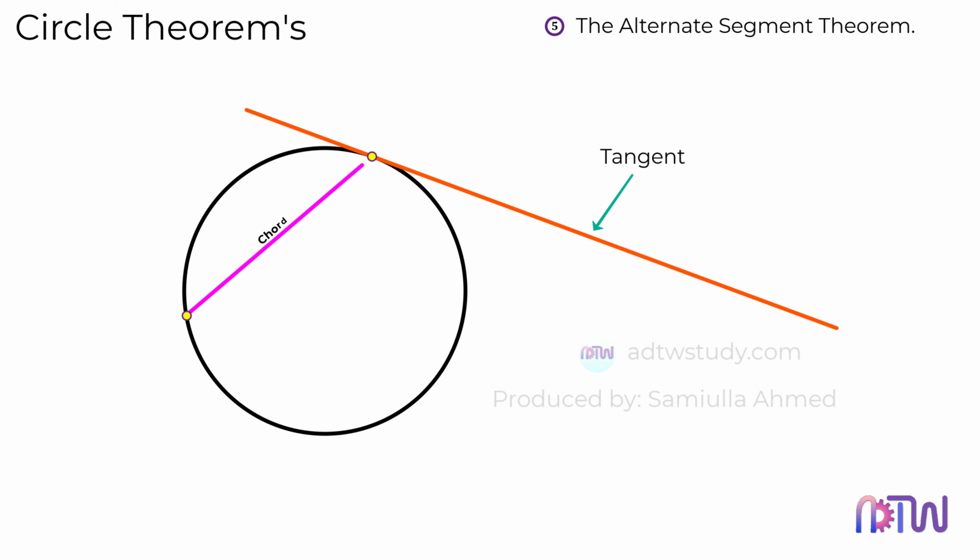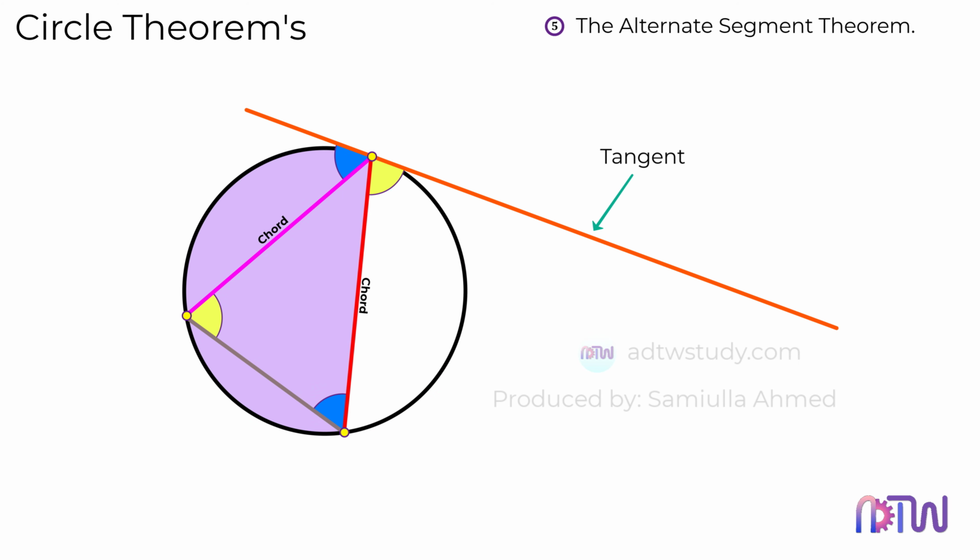Consider a chord on a circle with a tangent touching one of the endpoints of the chord. This creates this specific angle, as shown. According to this theorem, the angle made by the chord with the tangent is equal to the angle subtended by the chord in the opposite segment of the circle. Similarly, this line will also be a chord for this tangent. Therefore, the angle made by this chord with the tangent is equal to the angle subtended by this chord in the opposite segment of the circle.